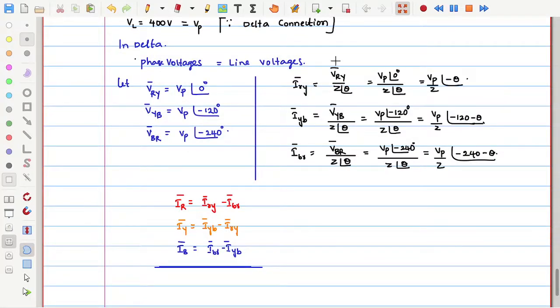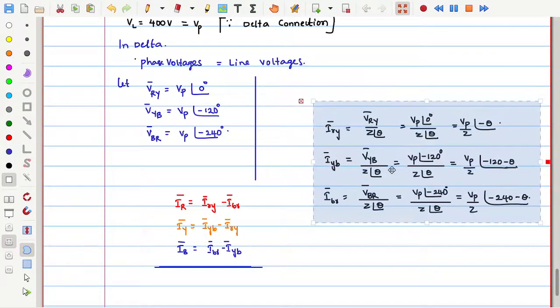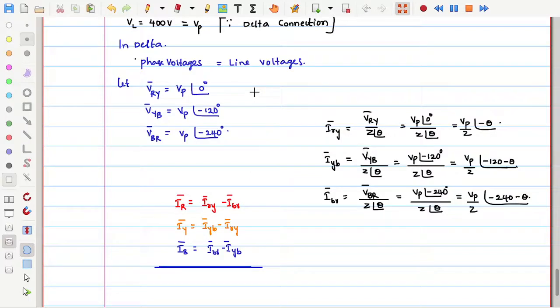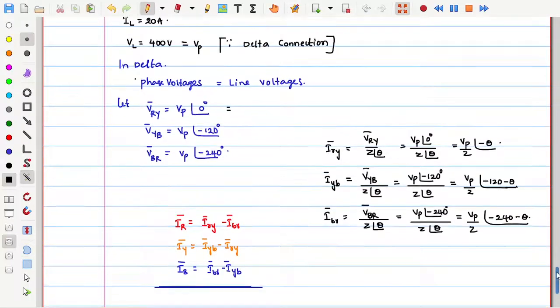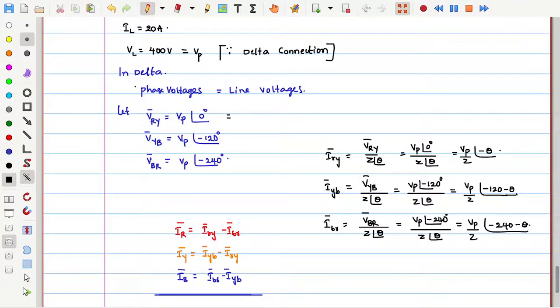Yeah. So let me just put beside these things. I'll come to that point. And here let me complete. How much is this? So line voltage is equal to phase voltage magnitudes. Both are same. VP is given. So you can directly write down straight away 400 at an angle 0, 400 at an angle of minus 120 and 400 at an angle of minus 240. These all are the phase voltages.